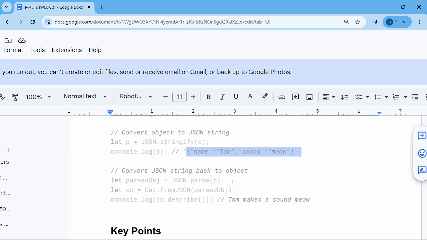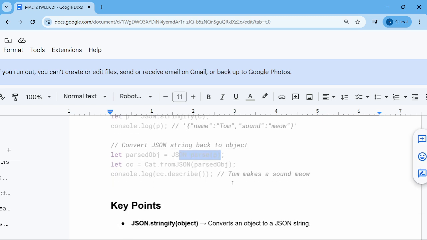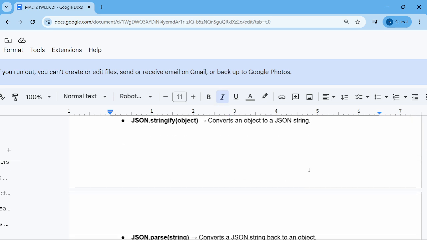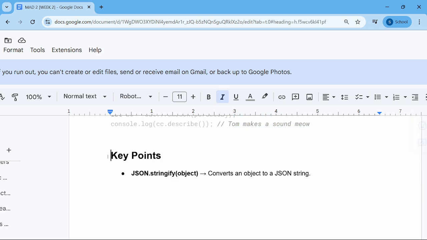To convert them back, we have this parsed object variable which stores JSON.parse, and we all know that parse will convert JSON format back into JS. We'll have Tom makes the sound meow. Then we just have the summary.